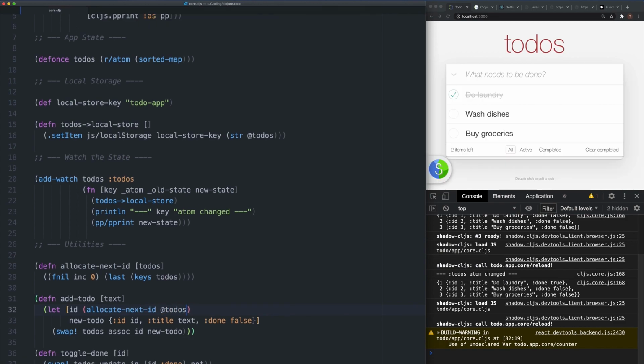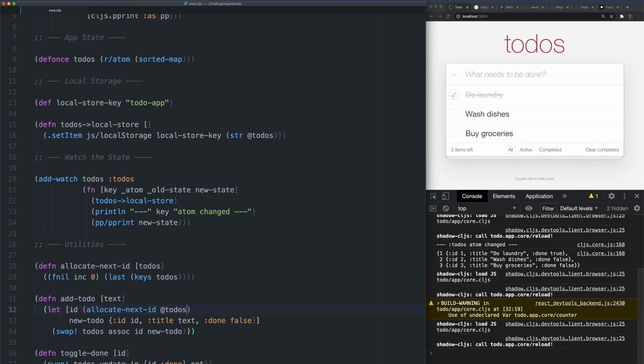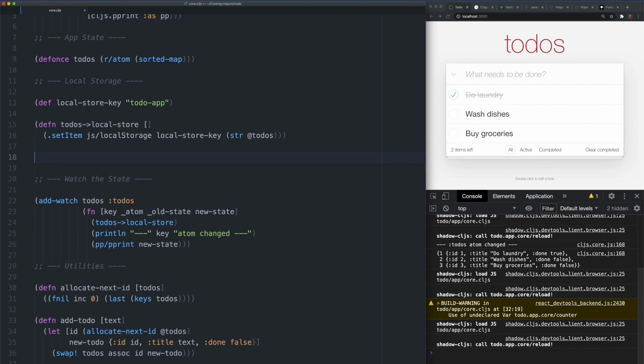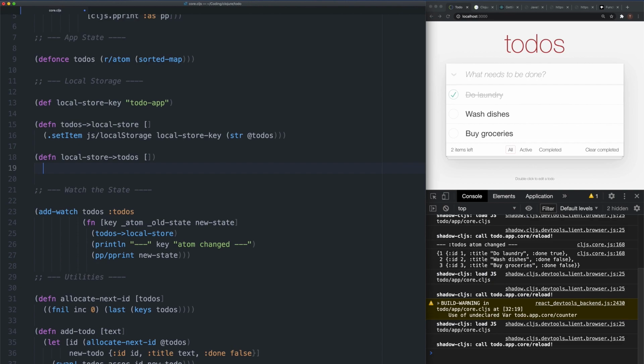Next, we will define a function which will read the stringified to-do state in local storage, convert it into a map, and update our to-dos atom. We will call the function localStore arrow to-dos. First, we will create some local bindings.